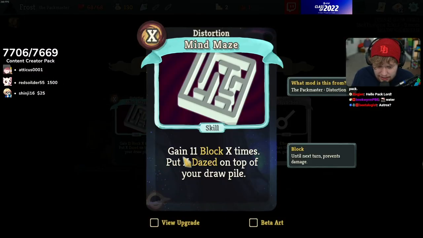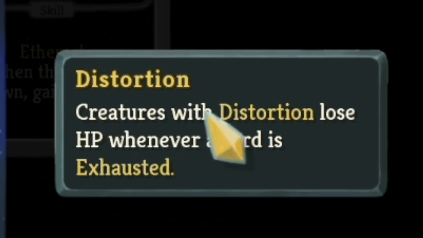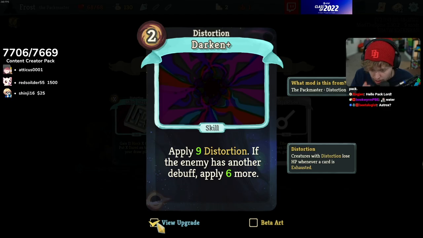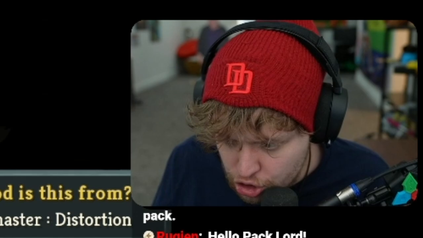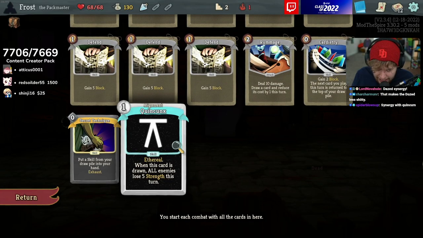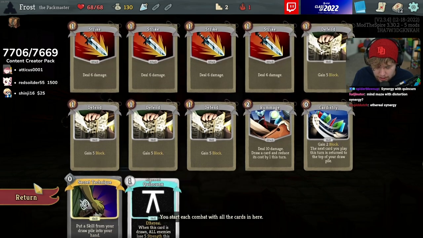Mind Maze. Gain 11 block X times. Put X Dazed on top of your draw pile? Huh. Darken. Apply 7 Distortion. If the enemy has another debuff, apply 4 more. Creatures with Distortion lose HP whenever a card is exhausted. What? Wait, that's so OP. Wait, that sounds so gross. This exhausts, right? That exhausts. Yeah, and then this exhausts.